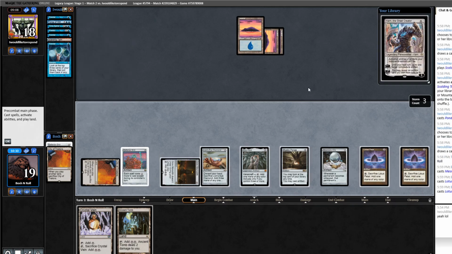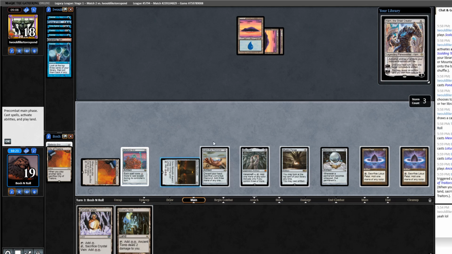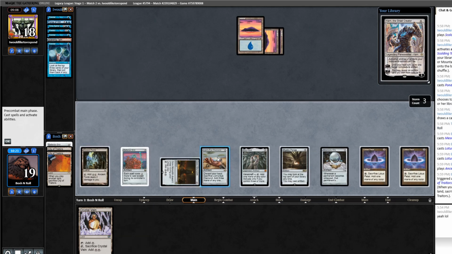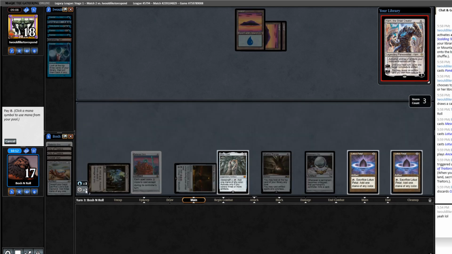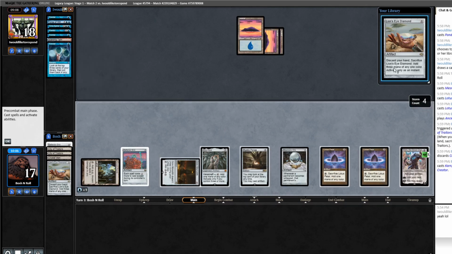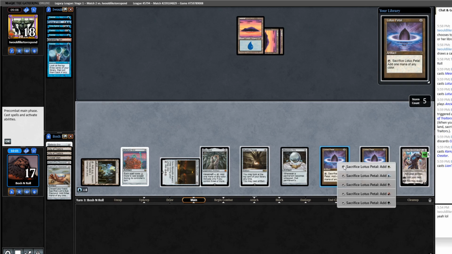Oh, there's Karn. 1, 2, 3, 4 mana. 5. Alright, yeah, so... Oh, I should make my land drop before I pop my LED. Blue, blue, blue. Colorless, colorless. There's Karn. Oh, there's the Lattice. Alright, yep, we got it.